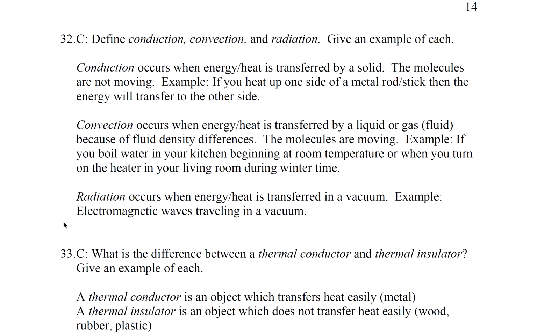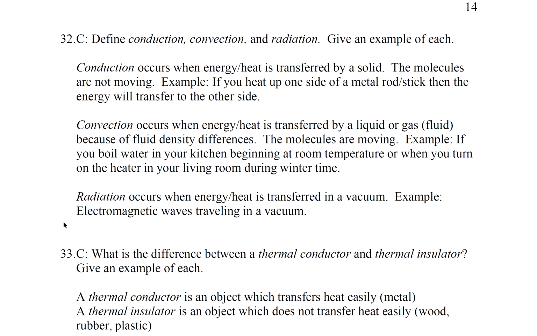Question 32: define conduction, convection, and radiation. Give an example of each. Conduction occurs when energy or heat is transferred by a solid. The molecules are not moving. Convection occurs when energy is transferred by a liquid or a gas because of fluid density differences. Here the molecules are moving.